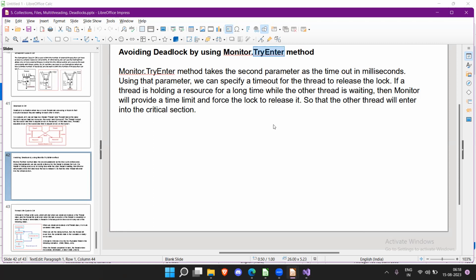If I'm able to get the lock, I will proceed forward, perform the actual transfer, and then come out of the critical code section. But if the lock is still held and the 5 seconds or 1 minute is over, what happens? It will simply give up and release the object.